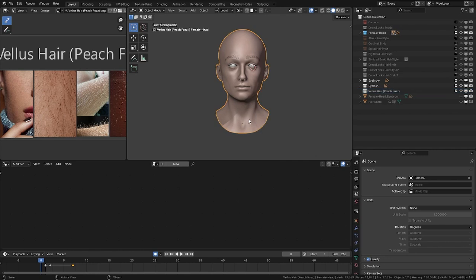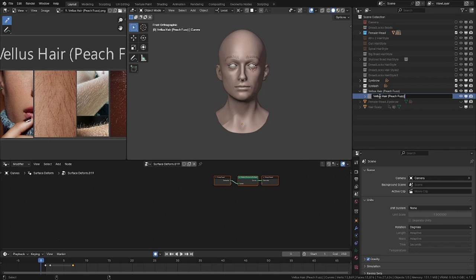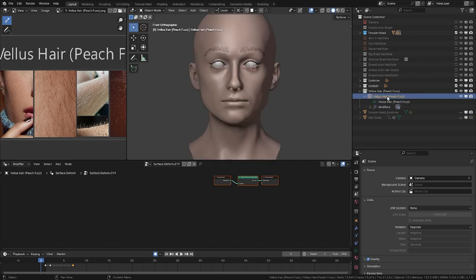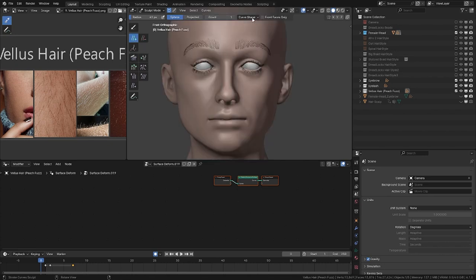Thereafter I select the head, I'll Shift A, add a new curve, come to empty hair. This I'll name Vellus hair. In the Vellus hair object, Control Tab, go into sculpt mode. I want to add hair in here, so I use the add button. So I'll come to shape and reduce the length here like 2, and even points here. I don't want a lot of control points, like 8 of them is enough.